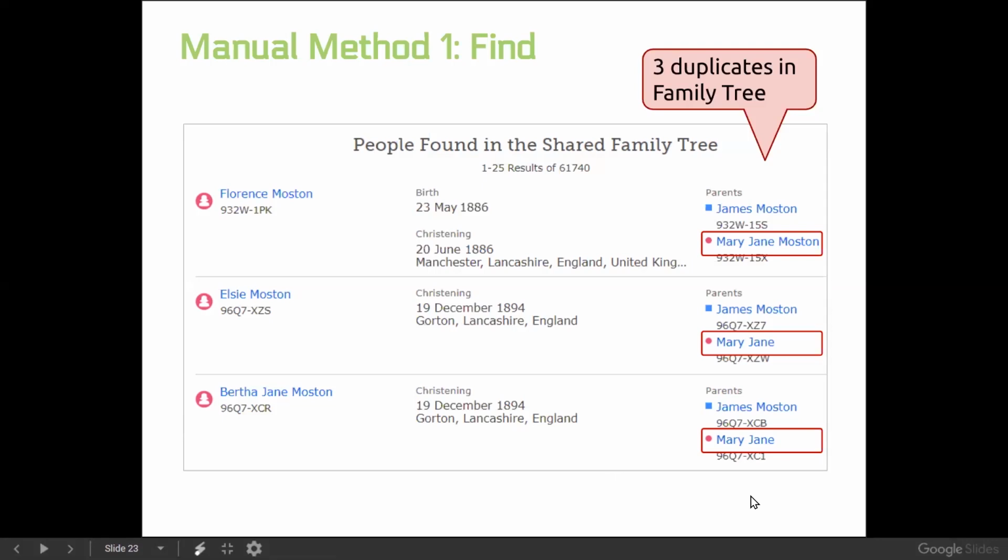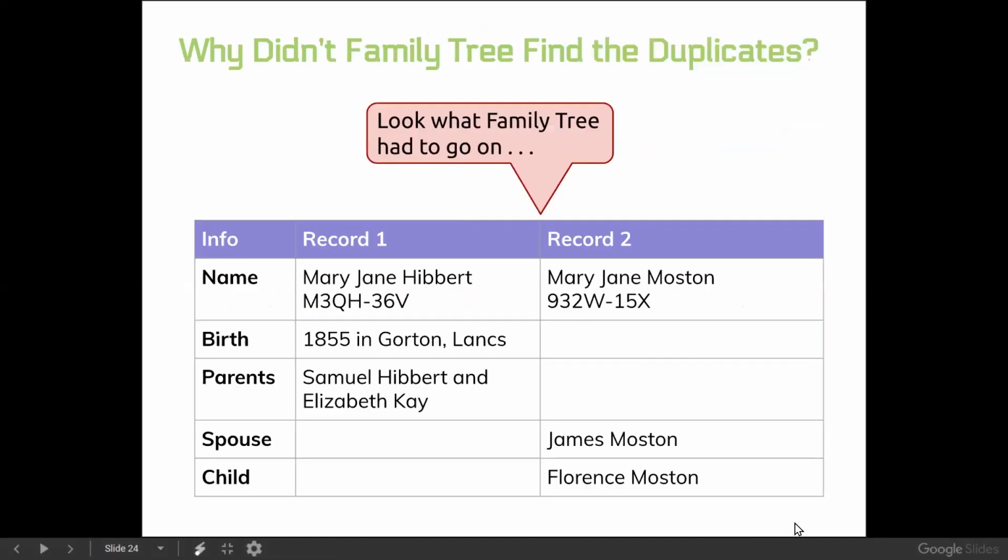So manual finding is generally done by using the find function. But I wanted to point out a couple of several bonus, what would you call them? They're methods by which you could observe duplicates. It's not as if you would have intentionally started to search for them, but there are times where if you're observant, you can see duplicates in Family Tree that the system doesn't catch. Let's look at some examples. Oh, I forgot. Sorry, you guys. Let's go through this little explanation here.